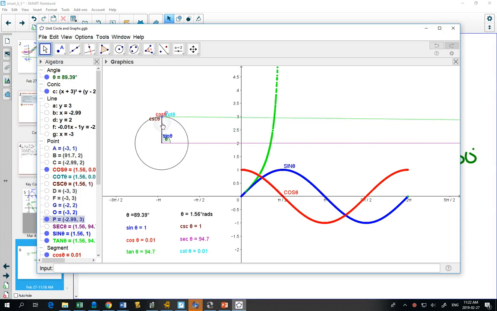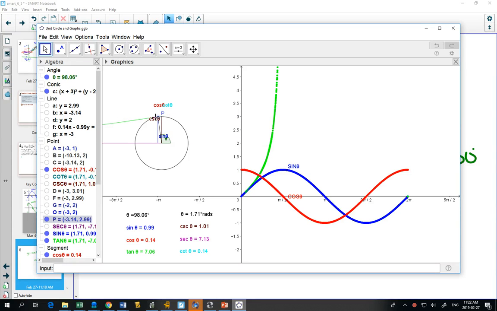And do you remember what happens at 90 degrees for tan on your unit circle? What was the value? Undefined. Because if I drew a tangent line at 90 degrees, can you see that it would be parallel to your x-axis? That green line would never touch your x-axis. And as soon as I go over into quadrant 2, now it's pointing in the negative direction. And so your tan values here start coming negative.